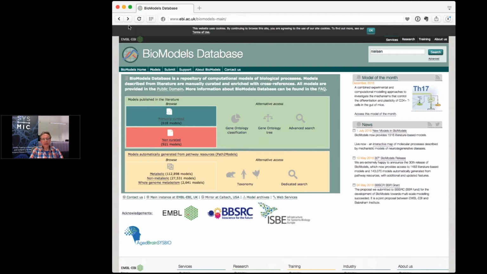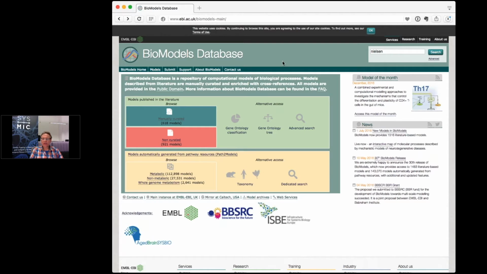If I go just to the welcome page, the BioModels database collects by now hundreds of curated models, that is manually curated models, and a large repertoire of automatically generated models, which of course are not valuable as something where you want to already see the proper output, but which you can use as a basis to develop a model of your own, where you would do the curation and the actual model development.